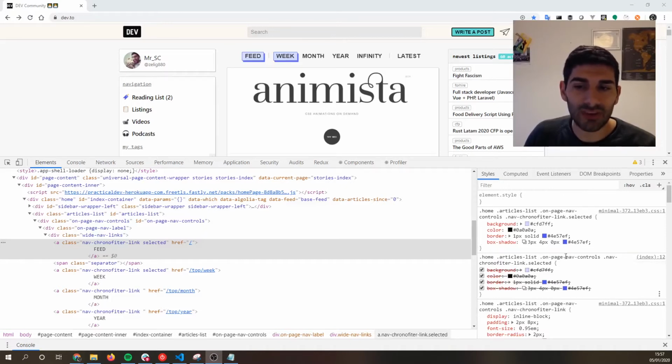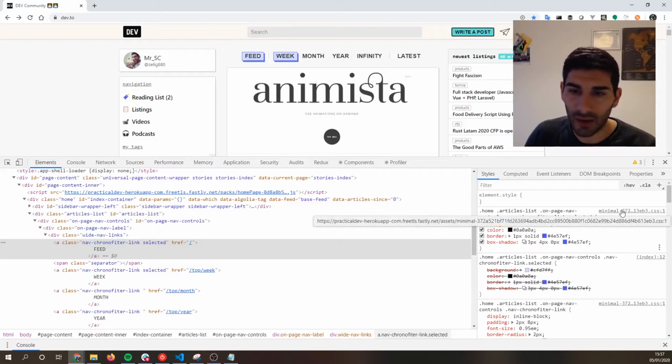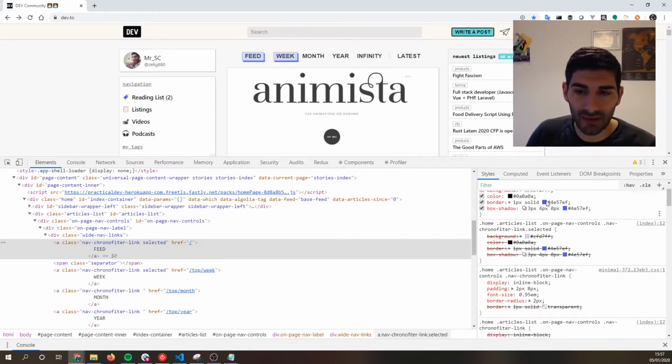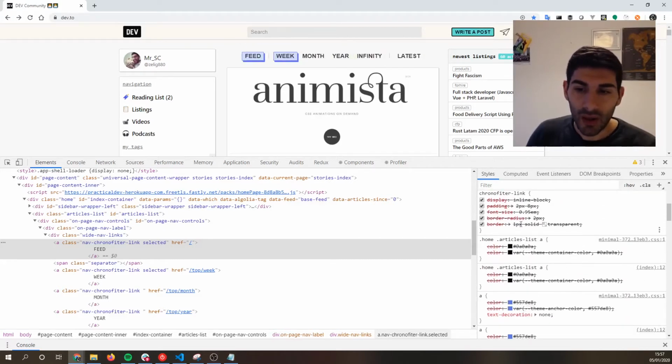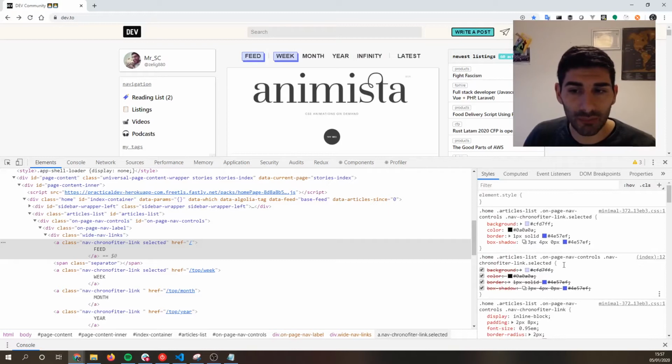But then it was declared again in a file that was below the previously declared CSS. So what you can see is that the final value of the background is actually the one on the very top that is in the minimal JavaScript CSS file, but the one before was this one. And if you go down this list, you see things that were declared before and before and before. So this is a very important notion, and it's important to realize, because you're also able to play. And sometimes you overwrite styles that you may not want to, or you've not done it on purpose.